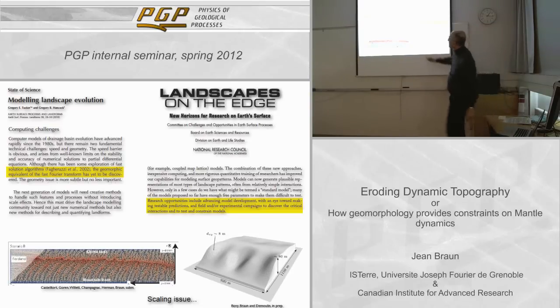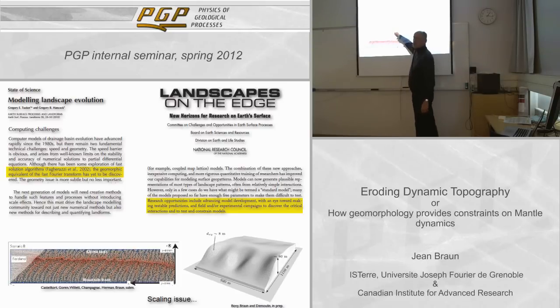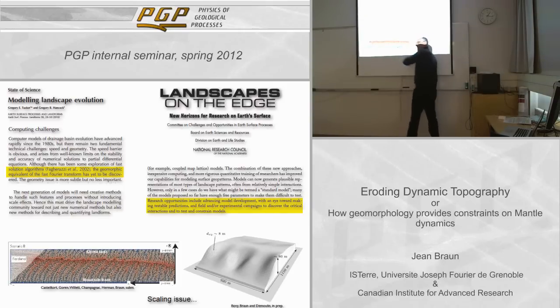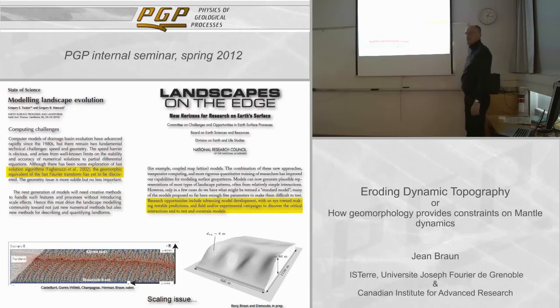My conclusion comes from 2 papers in 2010, and this is published in 2010 as well. These are review papers or white papers about geomorphology, the general field of geomorphology. The big challenge is a computing challenge. Basically, to come from that scale, this is the simulation of what happens in the southern half of New Zealand, where a simulation, this is about 80 kilometers. And this is a simulation done recently by one of my PhD students using another type of model looking at hill slope evolution, where you need a grid of 8 meters.